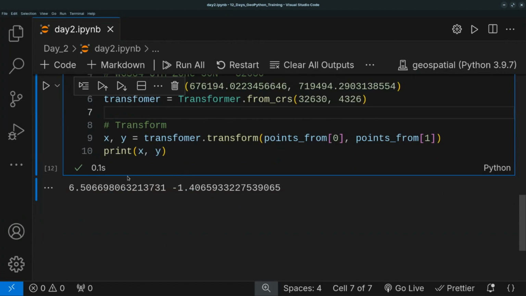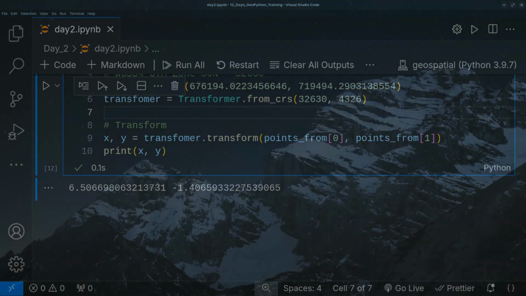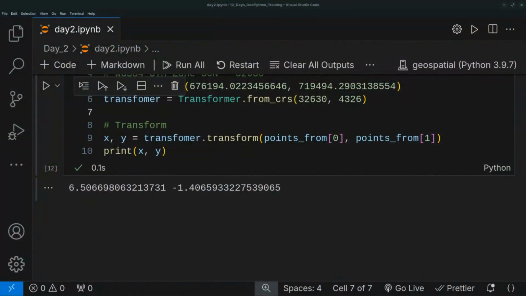The next on our list is to learn how to do some projection. Yesterday we looked at Shapely, so we'll see how we can project Shapely points or Shapely geometries with Pyproj.